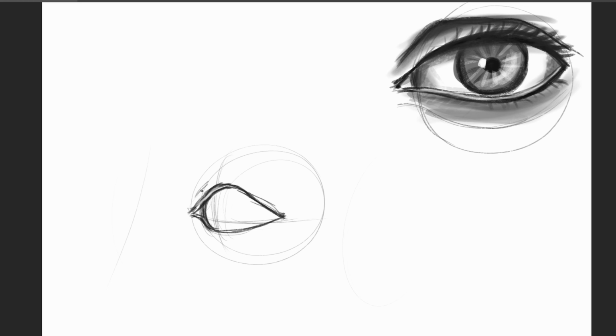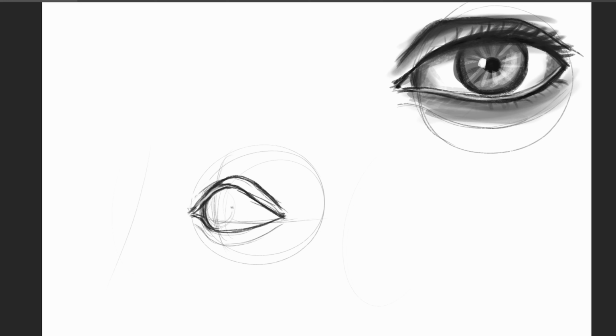And then the top side of the eyelid comes up, and we might not be able to see too much of it when it goes down towards the inner part of the eye. And then the inside here, similarly, we said it's softer, and the top side has this really hard crease.